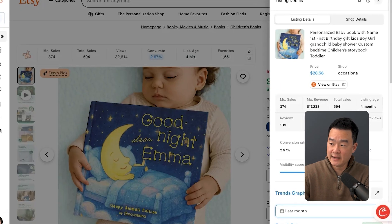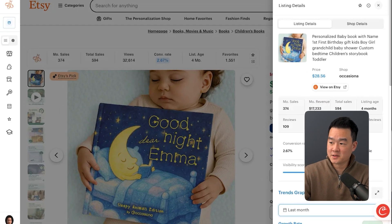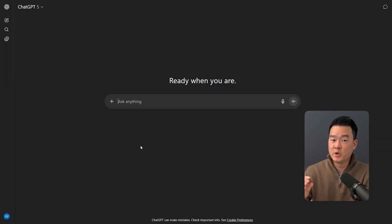It's actually a children's book and it's making $17,000 a month — not lifetime, but every single month. I'm using Etsy to show this because it's the largest marketplace for digital and print-on-demand products. Believe it or not, this book is a print-on-demand product. I'm not going to cover the strategy of how to sell it or which print-on-demand provider to use here, but if you want a deep dive, let me know in the comments. In this video, I really want to focus on how to create this product from A to Z — and I want to show you that you can use GPT-5 to build the entire book, including the storyline and the illustrations.